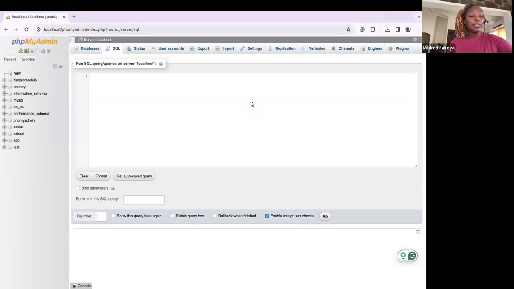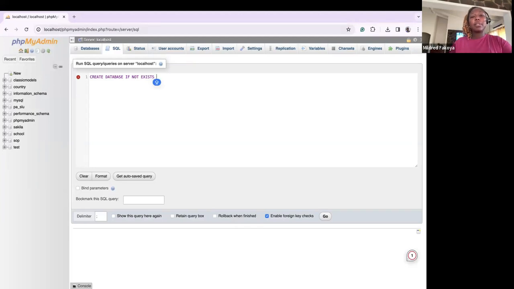So the first thing we'll do is to create a database, like we looked at in the last live class. We'll create a database specifying the character set and the collation that we want. And so we'll write it like this. Create the database. We use if not exists, so that in the event that it exists, it doesn't show errors or stop the flow of anything. We want to tell it: if it exists, just ignore it; if it doesn't exist, create it.